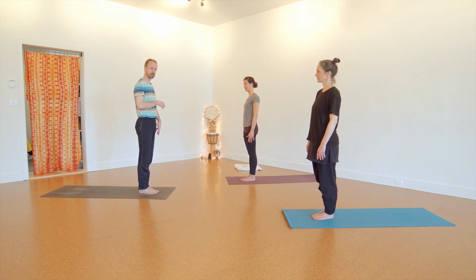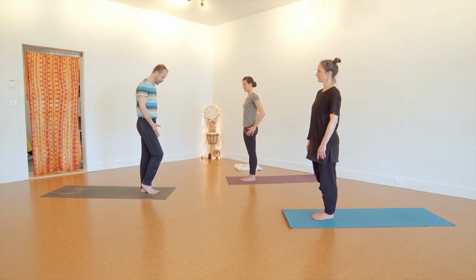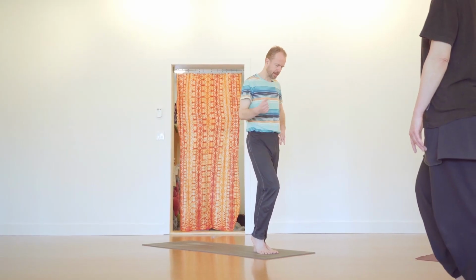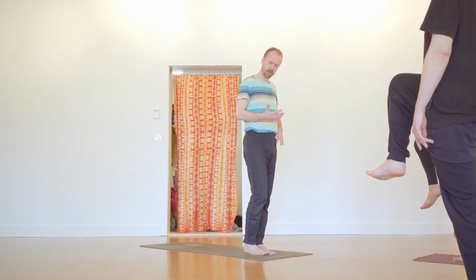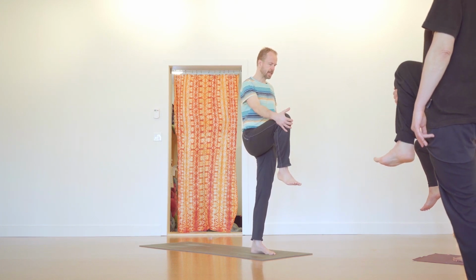If you have a hard time standing on one leg, you can go near a wall with your back to the wall. Or you could simply bend your right knee and then put more weight in your left foot and then balance there. If you're ready, you can start to take the right knee up. If you lose your balance, bring it back down. Okay, so that would be the first phase, is holding the knee.